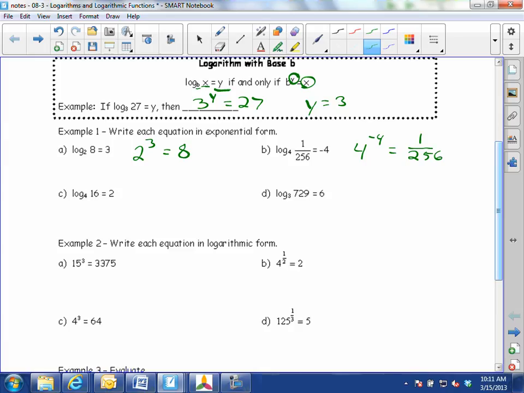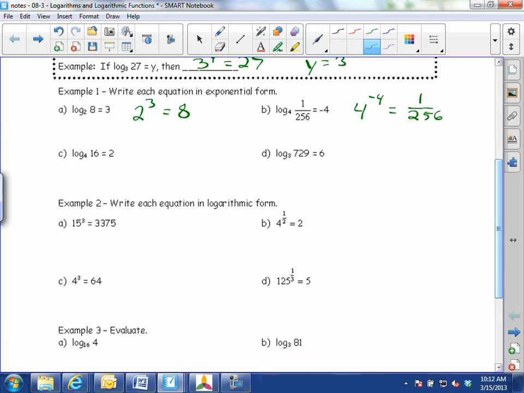Got it? Chandler? You okay? No? Okay, so remember I said logarithms is just another way to write exponents, right? Okay, so if I'm looking at this, logarithm always equals the exponent. So in this case, what is our exponent? 2, because that's what it's equal to. Our base is 4. This tells me 4 to the 2 gives us 16. Which is true because 4 squared is 16, right?